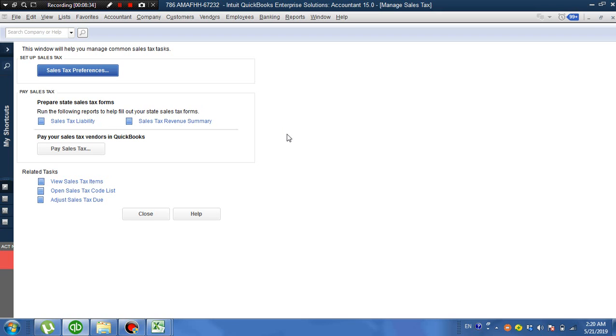So in the initial stage, when we make a company and select our state, QuickBooks automatically obtains the necessary data and sales tax rates, which are then automatically managed. And in this company, we have managed the sales tax manually, so we did not take any automatic sales tax setting.